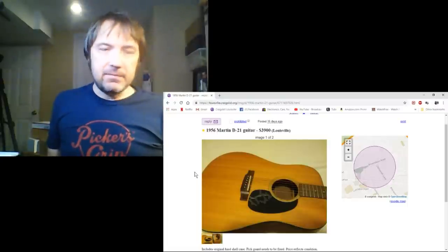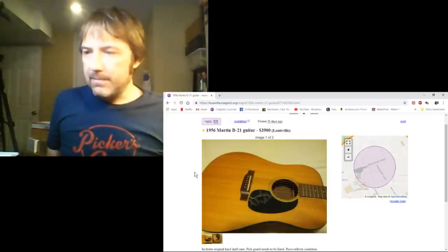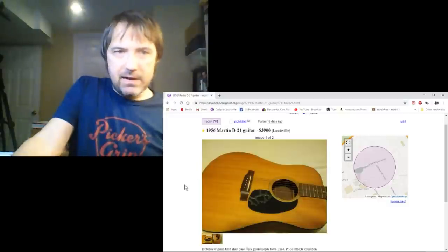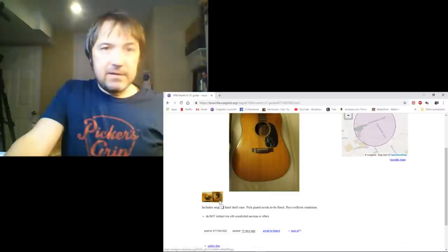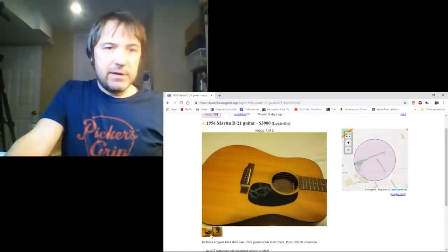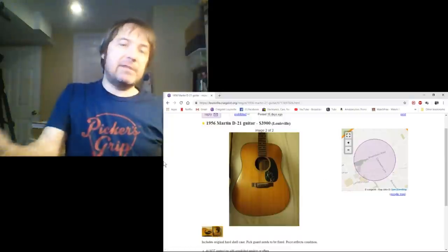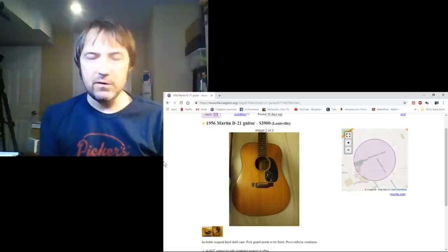You can still find it. A few luthiers probably still are sitting on some of it. But it's not particularly prevalent. But anyway, this should have Brazilian rosewood back and sides, and you can't see anything from these pictures. There's only two pictures here, so it isn't telling me very much. But I'm excited to take a look at it. It should be interesting to see, and I'll try to take video when I do look at it.